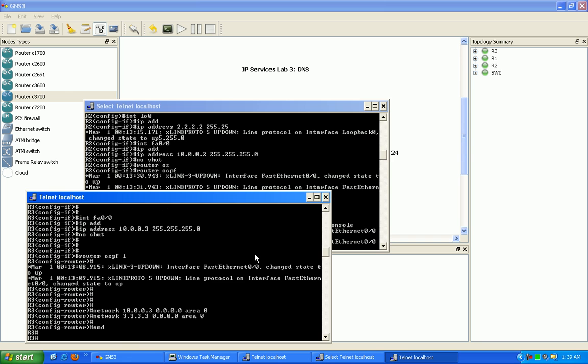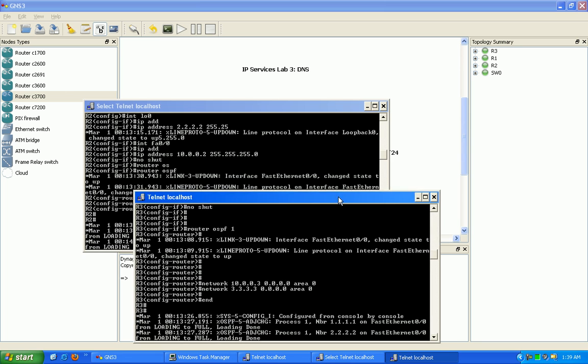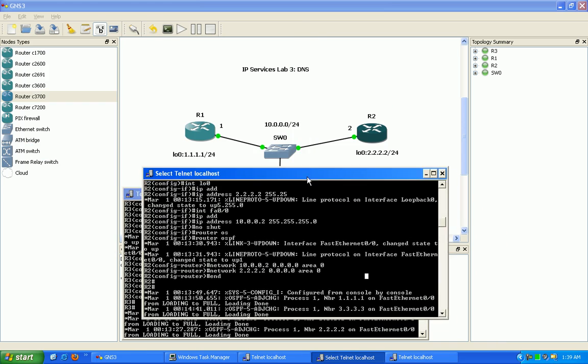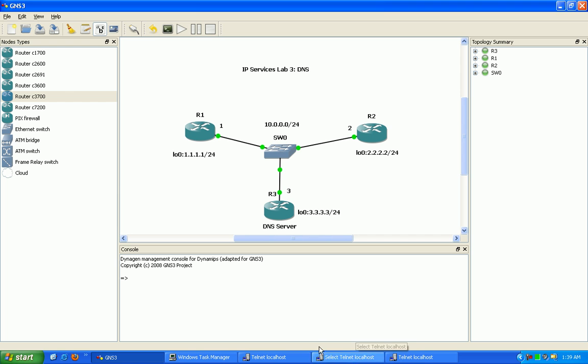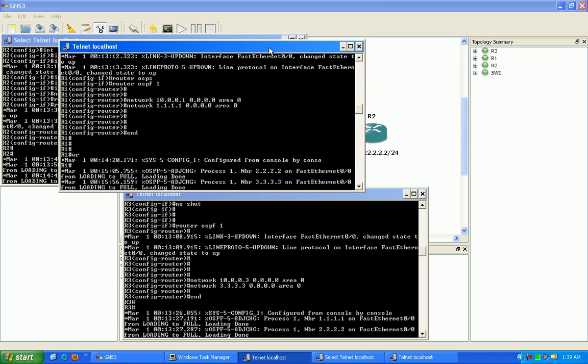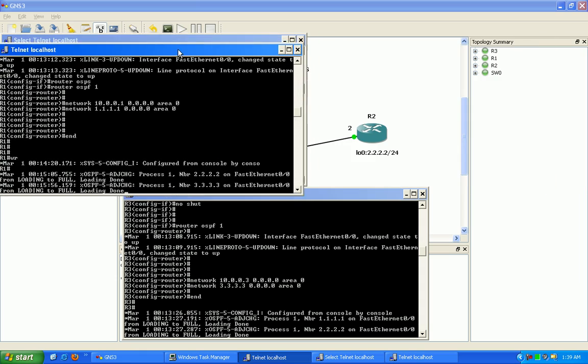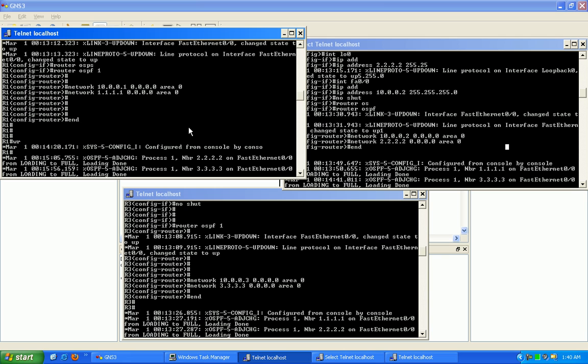So now once this is done, we should see router 3 have 2 adjacencies. Actually, all routers should now have 2 adjacencies with the other 2 routers. So now as you can see here, it looks like everything is coming up and is good as far as our IGP is concerned.